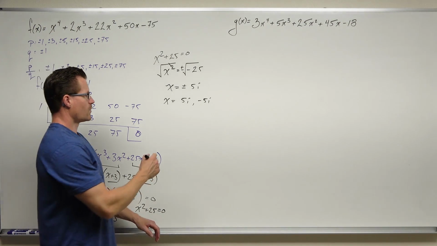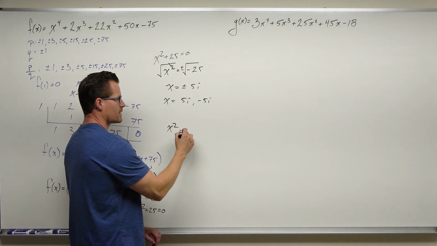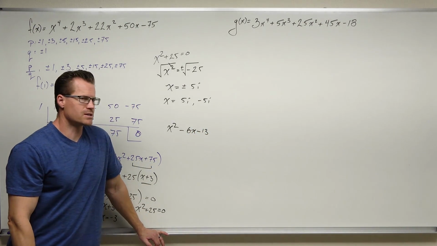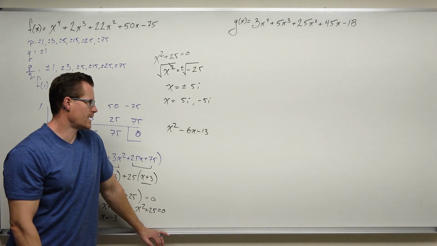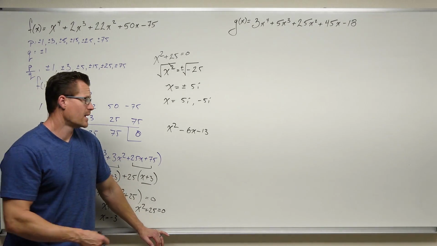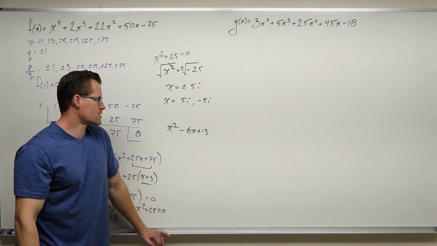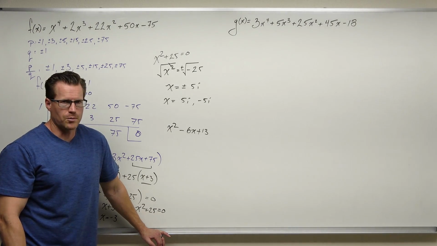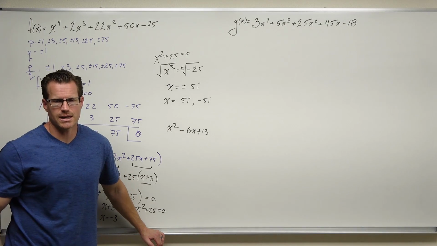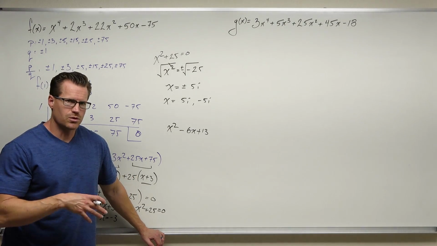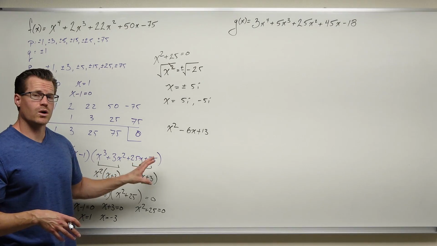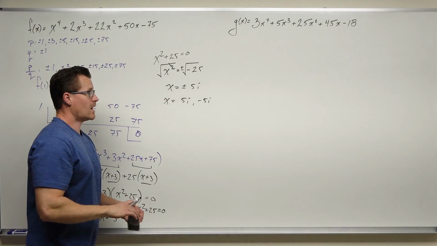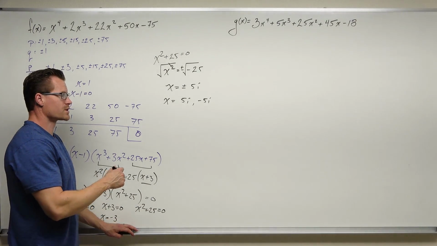If you were kind of curious about what I was saying before, if you had like x squared minus 6x minus 13, that's still not easily factorable. So you go, yeah, I don't know how to factor that. Use the quadratic formula. You're going to get real numbers here. What about x squared minus 6x plus 13? I still can't factor it. What would you do there? Quadratic formula again, but you're going to get imaginary numbers in that case. So that's the way that I would say go through and do that. So factor as much as you can. When you get to the quadratic, try to factor it, but if not, then quadratic formula will give you whatever you want.